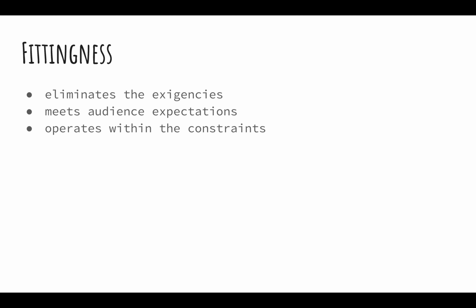And the last question we can ask based on fittingness is, does it operate within the constraints? And if it doesn't operate within the constraints, does a piece of rhetoric, does a message eliminate the constraints for its audience? If the answer is no, it's, again, not functioning correctly under Bitzer's definition.